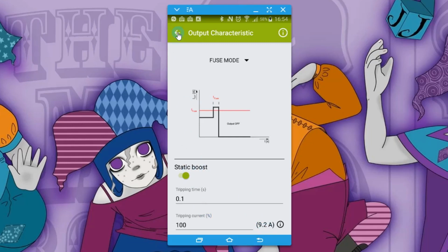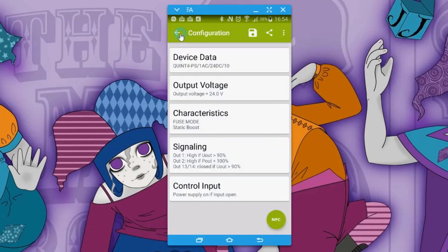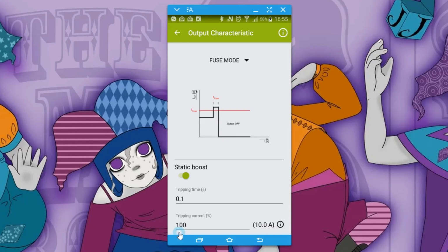I think if I go back and set the output voltage to 24 volts, and we go to here, you'll see that now it's 100%, because even though you're specifying a current, it's really looking at the power output, the limit of what the power supply can deliver. And you can specify how long it's actually allowed to operate above the I-fuse rating before it will trip.